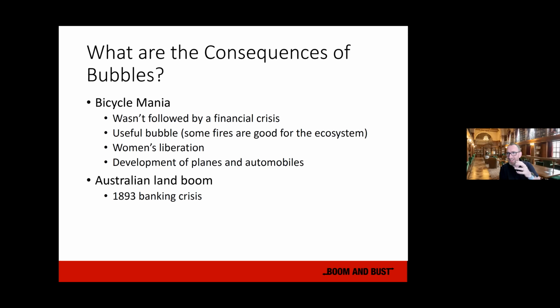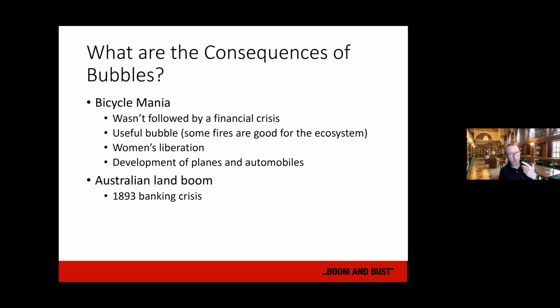There's also then the technology that's developed by these innovative bicycle manufacturers, because all of a sudden they've manufactured all of these bicycles, and there's competition now in the product market. So what are they going to do with all this technology that's developed? And so some of the more astute bicycle manufacturers end up becoming motorcycle manufacturers. Some of them end up becoming automobile or car manufacturers. Some of them end up becoming plane manufacturers. A little known fact, the Wright brothers started off as bicycle manufacturers. And so the bicycle mania we think was useful.